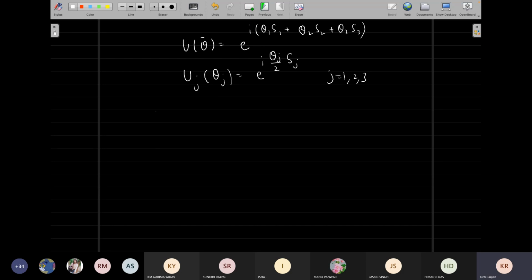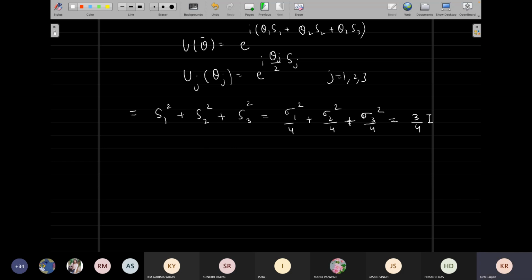In fact, you can do something like what we did yesterday. S1 square plus S2 square plus S3 square. I did give you L square as homework, but here I can ask you to help me out pretty quickly. Plus sigma 3 square over 4. Remember S1 is sigma 1 over 2, so S1 square is sigma 1 square over 4. So what is the result? What are sigma 1 square, sigma 2 square, sigma 3 square? Each one of these is an identity matrix, right? So the result will be 3 by 4 times the identity matrix. Yes, 2 by 2 identity.